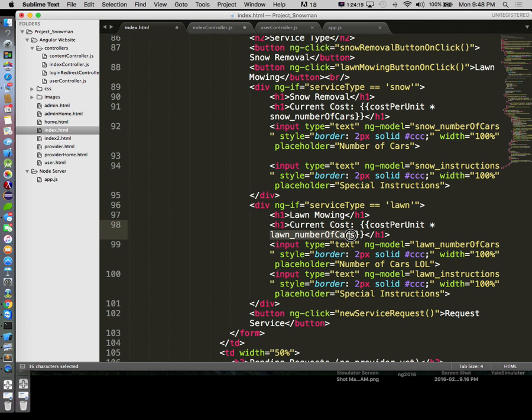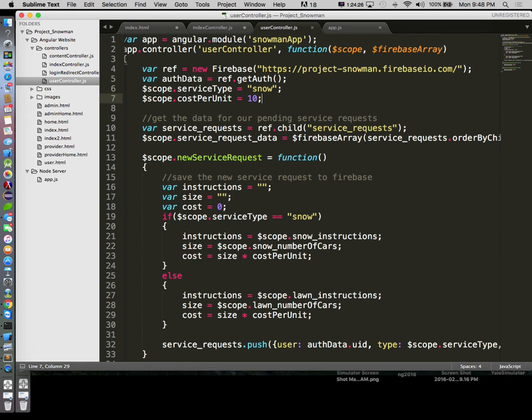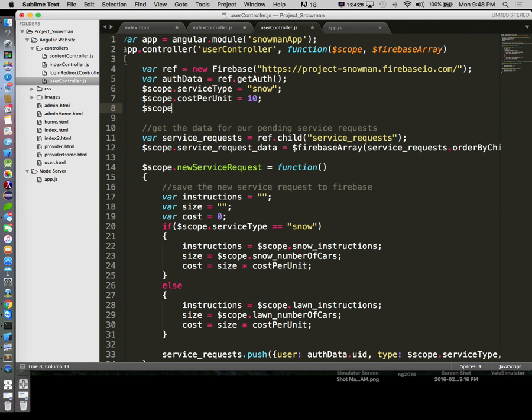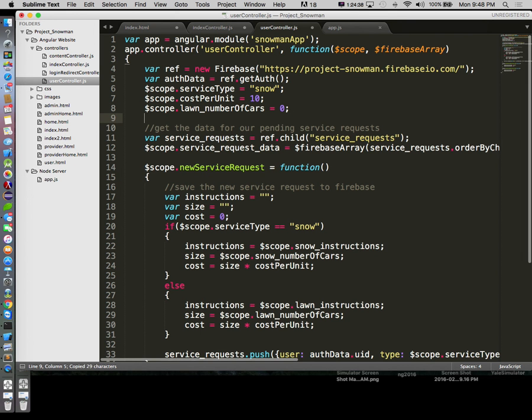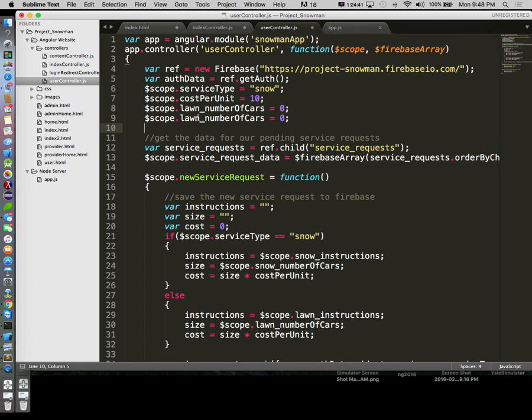Let me steal this. That's in here. Snow number of cars.